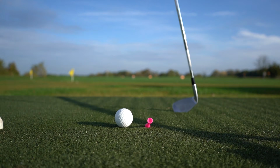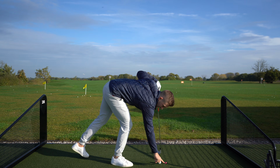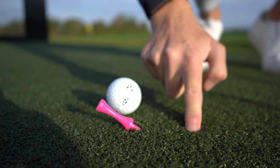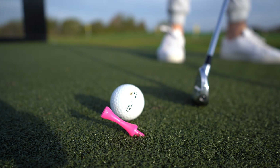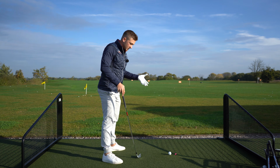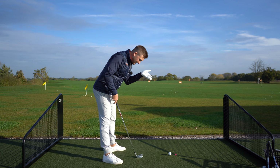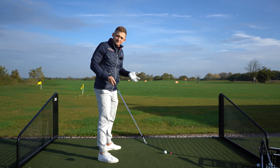I placed the T-peg in the ground where the angle you can see here, I can just fit one of my fingers underneath. So it's not too steep. All I want you to imagine addressing that golf ball is that you're going to try and match the angle of that T-peg into that ground where the low point is afterwards. You'll see the reason why you want to try the different clubs, and all you're going to do is alter the ball position and leave the T-peg in the same place. It's so easy, you won't believe how good the strike is.